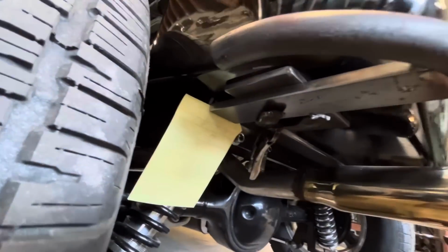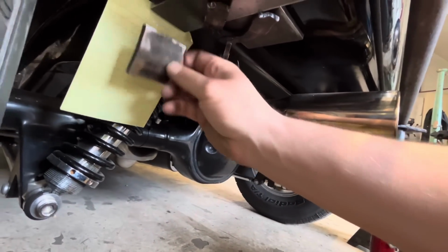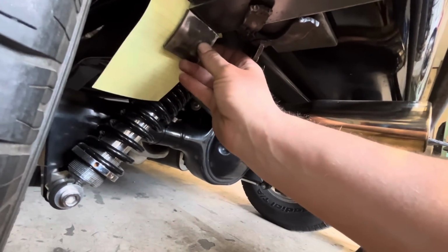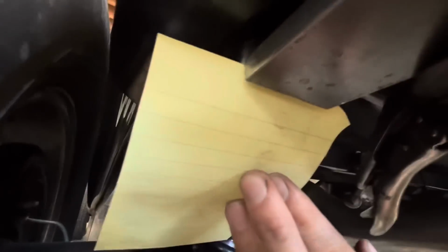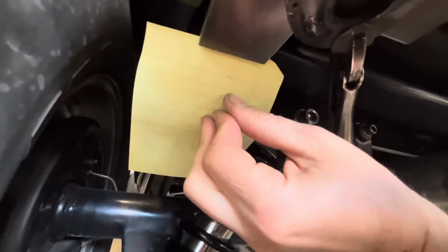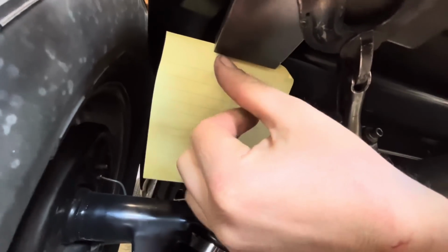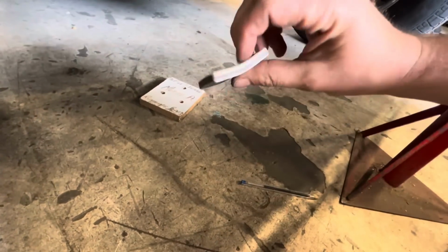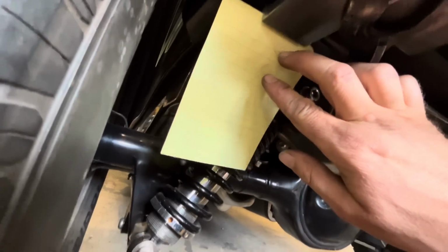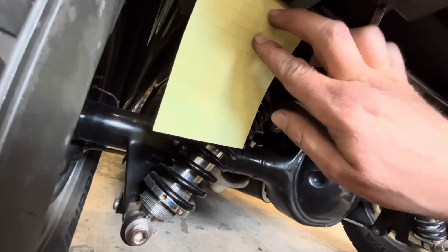So what I'm doing now is I took this little piece of plate and I put it in the press and squished it until it's got the same radius as our frame horn here. So now I've taken some paper and just used my fingers and rubbed on there, and I can see where our bolt holes are going to be. So then we can transfer this onto the inside radius of our little plate here and drill some holes. And hopefully, if it all transfers over okay, our plate will bolt on there.